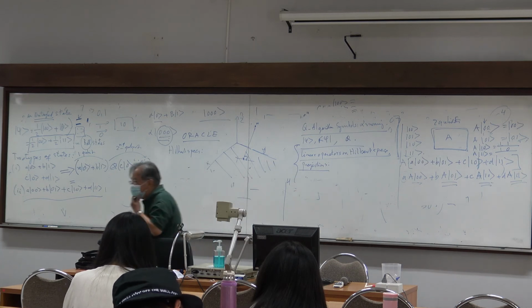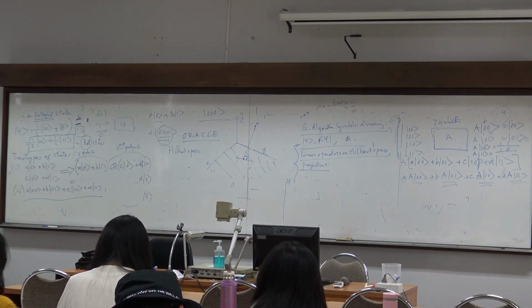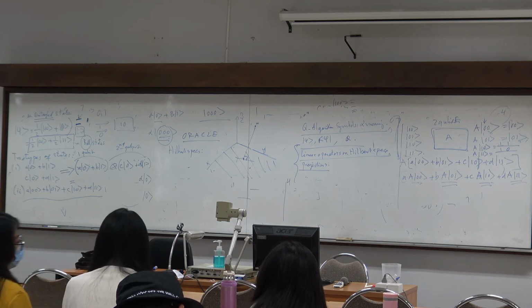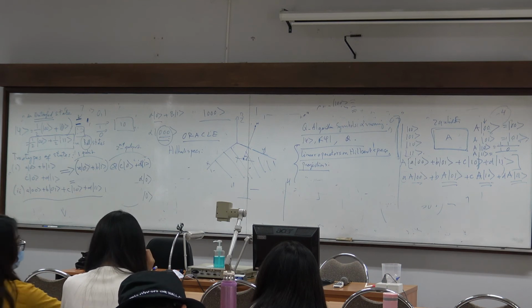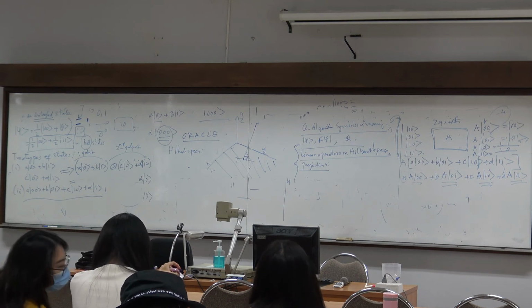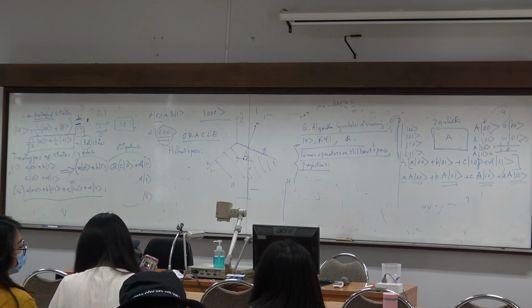I believe that the Professor will talk about the circuit later, but in today's class, just the gate. And the gates that you learn here are just four gates, right? NOT gate, CNOT, Control NOT gate, yeah. Everything is in here. But if you read other books, there are much more than that.